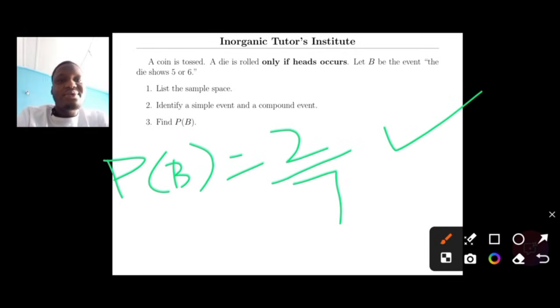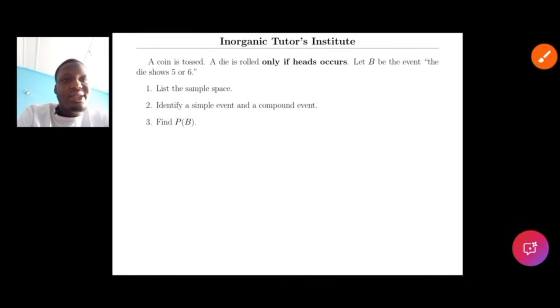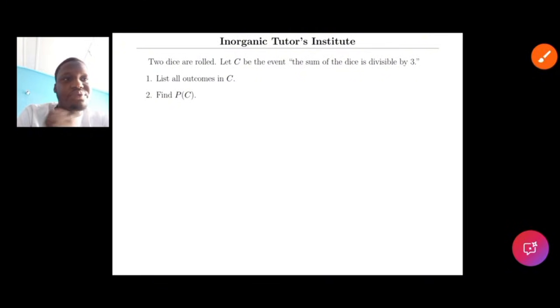Alright, so you can take your time, rewatch if you didn't really get it, or you can also instead turn a new page and try if you get the 2/7, and make sure you truly understand it. If you don't, reverse the video and re-watch it. Okay, so we move on to the next question that we have.